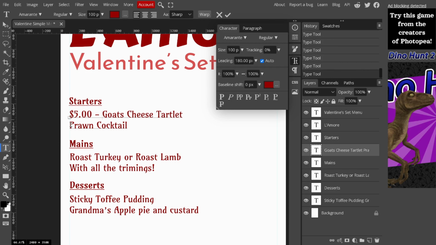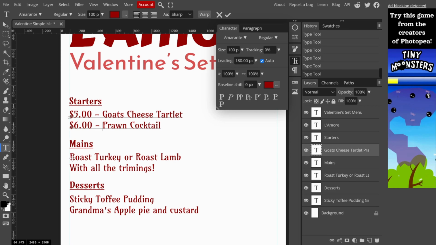I'm then going to go down to prawn cocktail, and again just hover over the edge till you get that eye sign, click in, do your pound sign, and I'm doing $1, and let's make prawn cocktails. It's probably going to be more expensive now with the price of fish, so we'll make it $6, space, dash, space. I'm then going to go down to our main course. So again, it's not automatically selecting it, so I'm just going to, there it is now. You might want to click on the layer or just click off the tool and go back to the text tool again. So I'm just going to click where it says roasts.